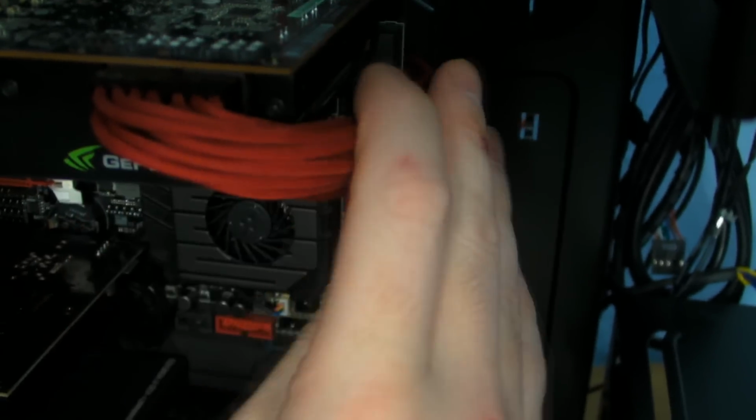Because obviously you can see there that with this one coming over the top, it's better to have that 6-pin cable underneath, and then they all kind of just blend in together. And then that just looks much tidier there.